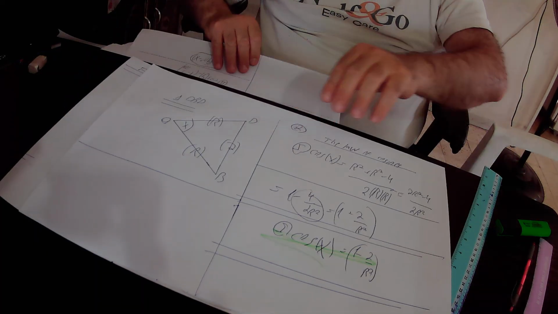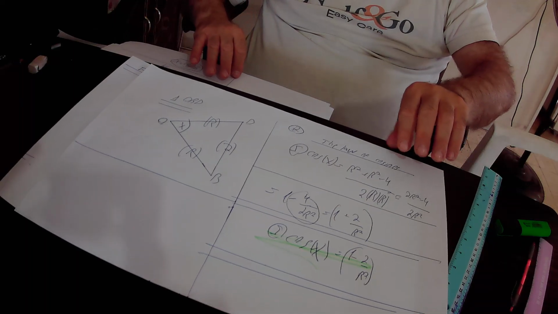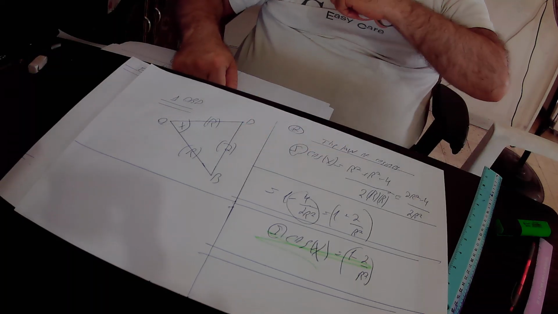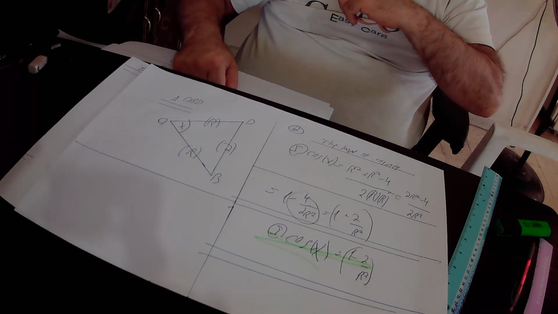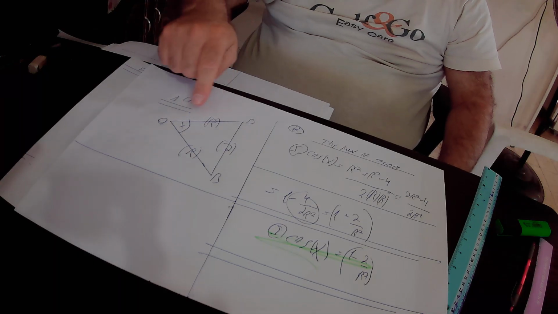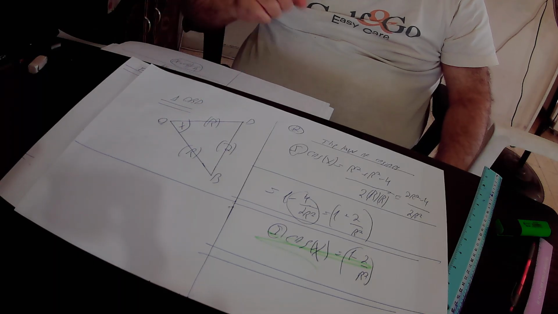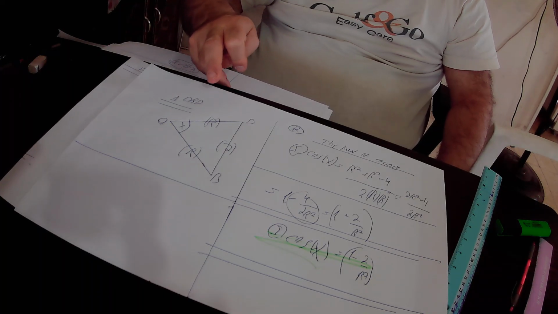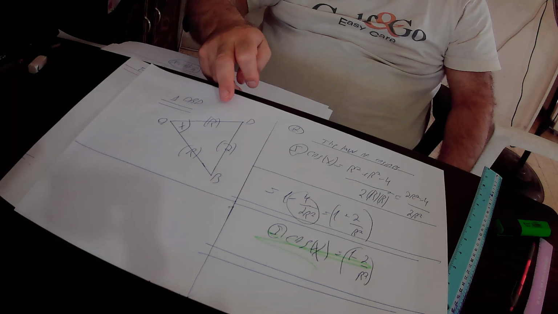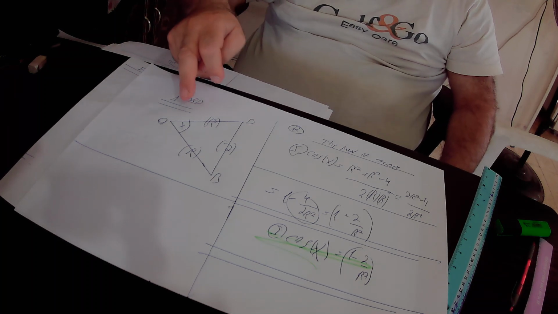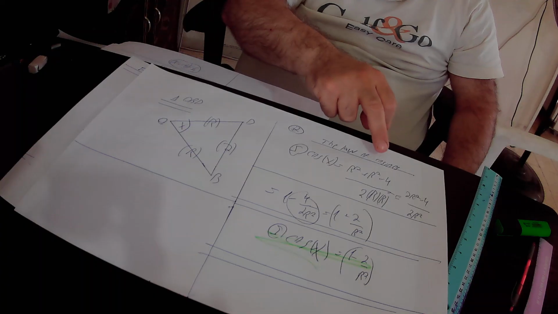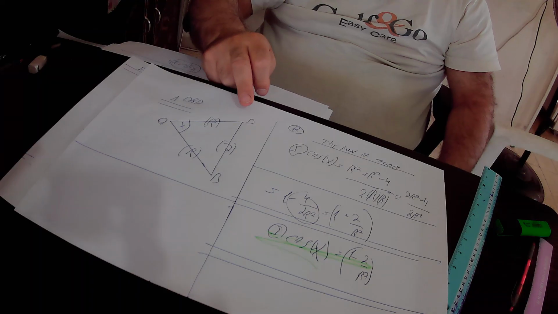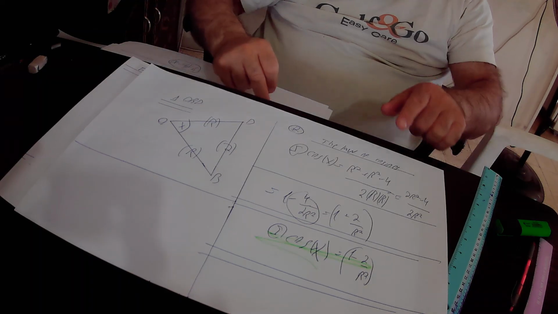This is triangle BOD or OBD that I call it from the original drawing. OD equals OB equals R, and DB equals 2 units according to what is given in the question. Angle BOD is equal to X. According to the law of cosines in this triangle BOD, cosine X equals OD squared. OD is R, therefore OD squared is R squared, plus OB squared. OB is also R, therefore OB squared is R squared, so it is plus R squared, minus DB squared. DB is 2, therefore DB squared is 2 squared, that is 4, so it is minus 4.